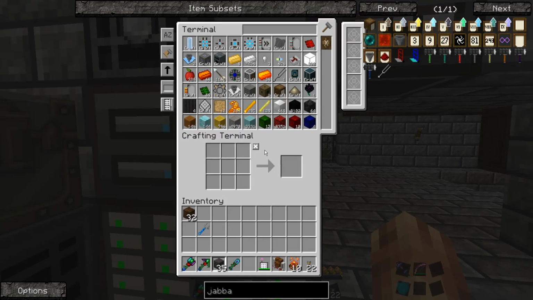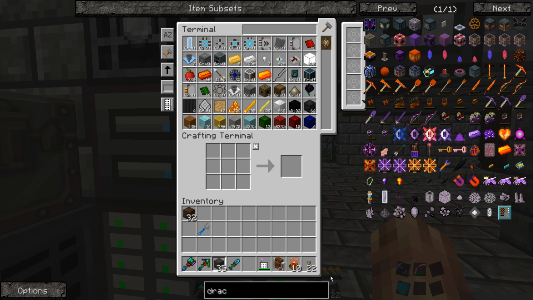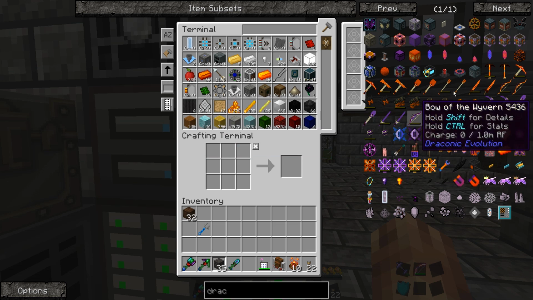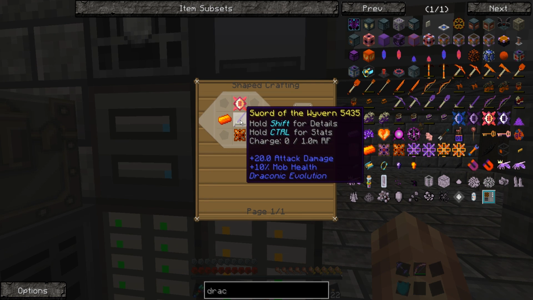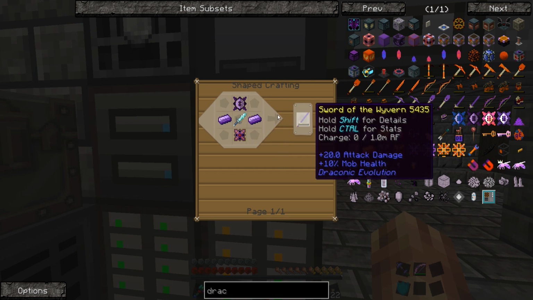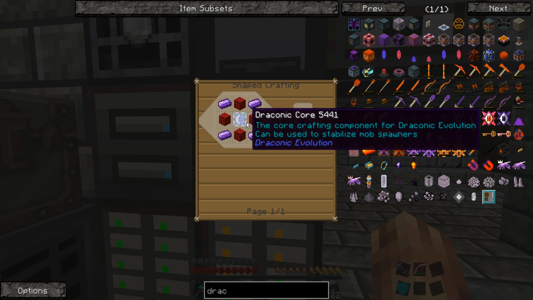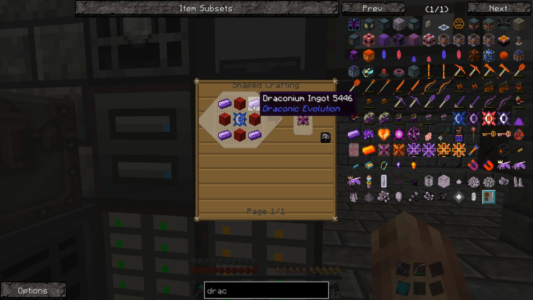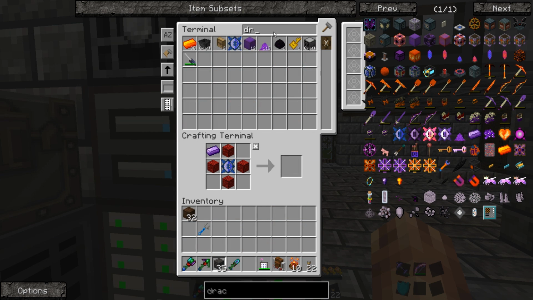Okay. So, continuing on where we left off last episode, we were going to make ourselves a cool sword. So, to make the draconic sword, we need all of this stuff, plus the wyvern sword. Well, the wyvern sword is a wyvern core and a wyvern energy core, which takes a draconic core and 4 blocks of redstone, a couple of pieces of draconium ingot, and we don't have any more draconium, at least not processed up.